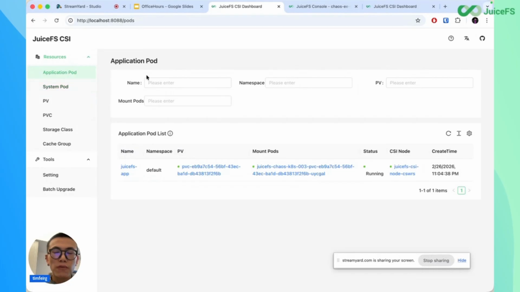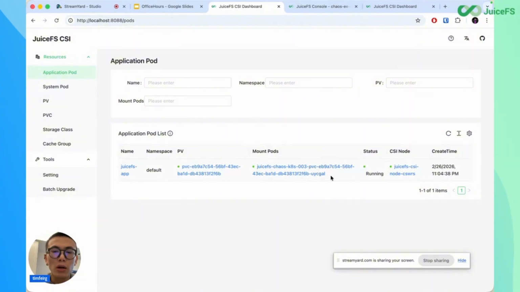Before we had the CSI dashboard, everything was pretty much manual. The most difficult part of troubleshooting, in my opinion, is actually finding the right mount pod for your application pod. Here you can see that I have just one application pod using a JuiceFS PVC.